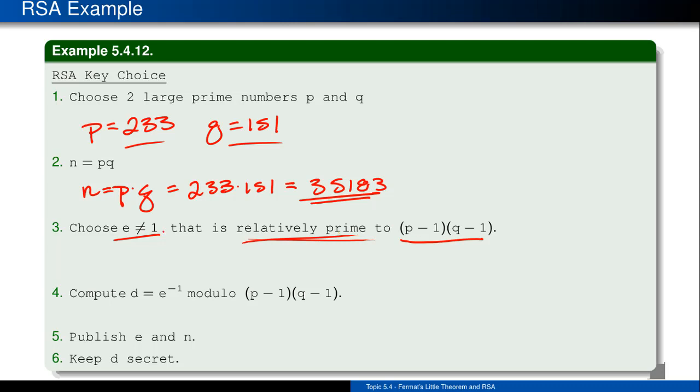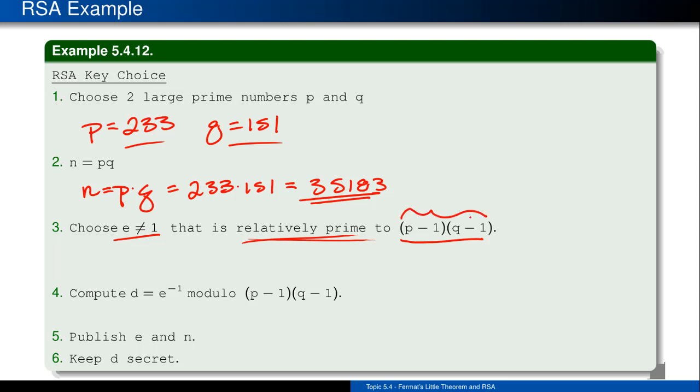And the reason for that is that it's going to come into play when I come up with this secret decoder, in that I'm going to run this extended Euclidean algorithm to give me the inverse of e modulo this p minus 1, q minus 1. So I do need to know that those things are going to be invertible elements in this modulus case. So what I need to do is think about what this exponent is going to be.